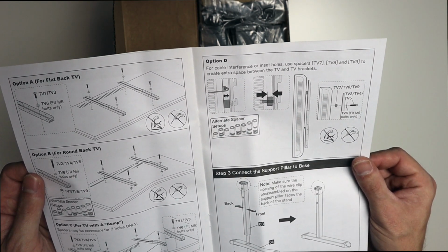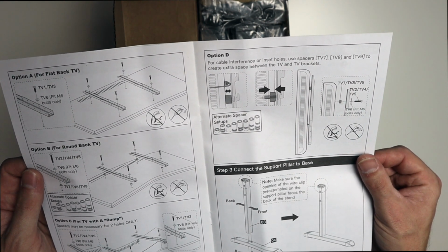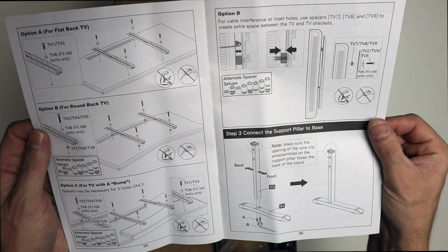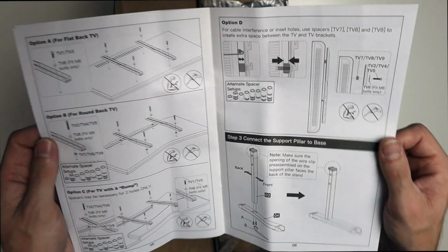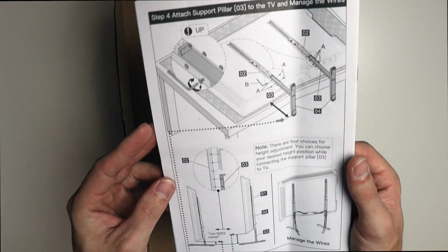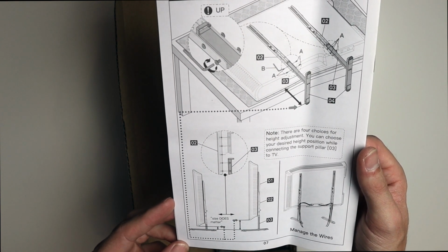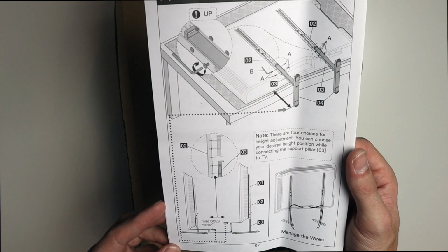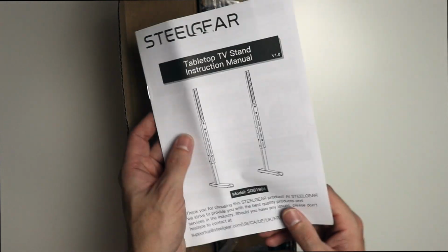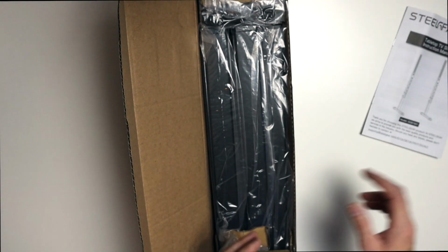So you can have a spacer there so you can have cords reach between the VESA mount and the TV itself. And then connect the support pillar to base, and then use an Allen key to turn that. Attach to the TV and manage your wires. And then it says size does matter, so there are 4 choices of height adjustment. You can choose your desired height position while connecting the support pillar. So you do have a couple different height adjustments, which is kind of nice. When you buy the stand, you're not limited to the low stance that all the TVs nowadays come with, so you can actually do that.